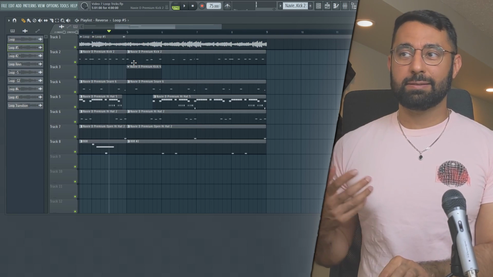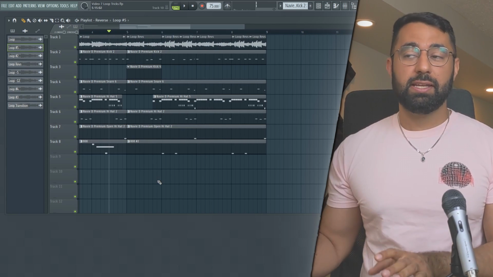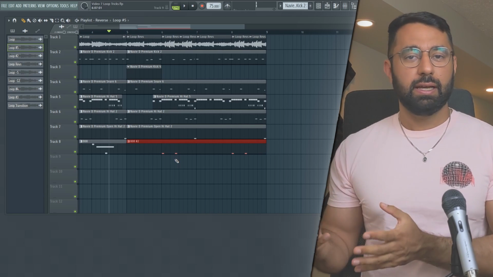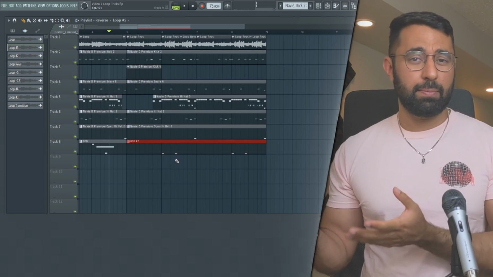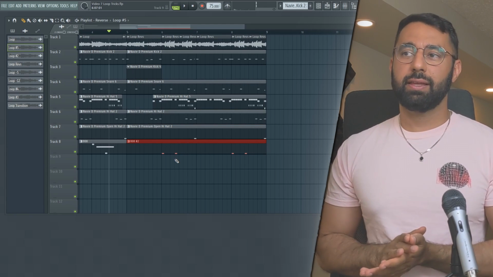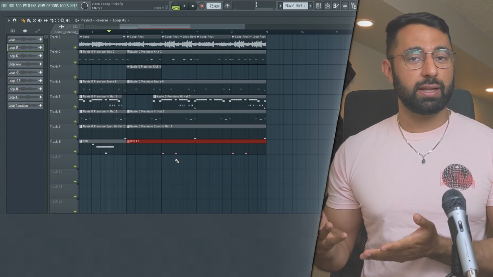Musically, it just doesn't make as much sense, so I did have to rearrange these chops after I reversed it. I also changed the 808 pattern here, which is the only other melodic component in this beat, just to help fit the new arrangement that I came up with here. So to get this to work, very rarely can you just hit the reverse button and then lay back and have your beat sounding good. You will probably have to do some additional work afterwards.